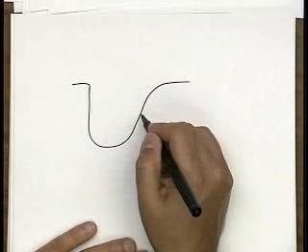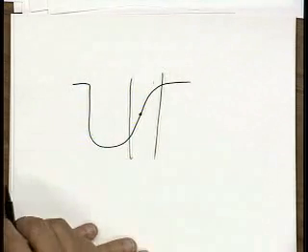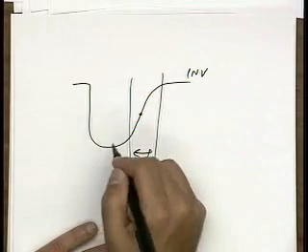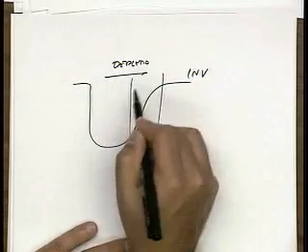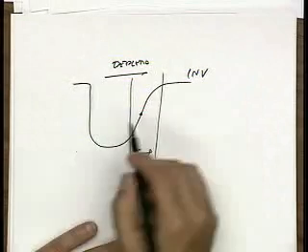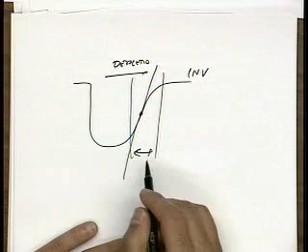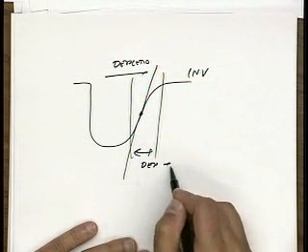So if I bias my device here, this transition is very fast. So this is inversion, right? And then this is depletion. So the transition from depletion to inversion is exponential. So this is actually a very steep curve. And so this transition is from basically depletion to inversion.